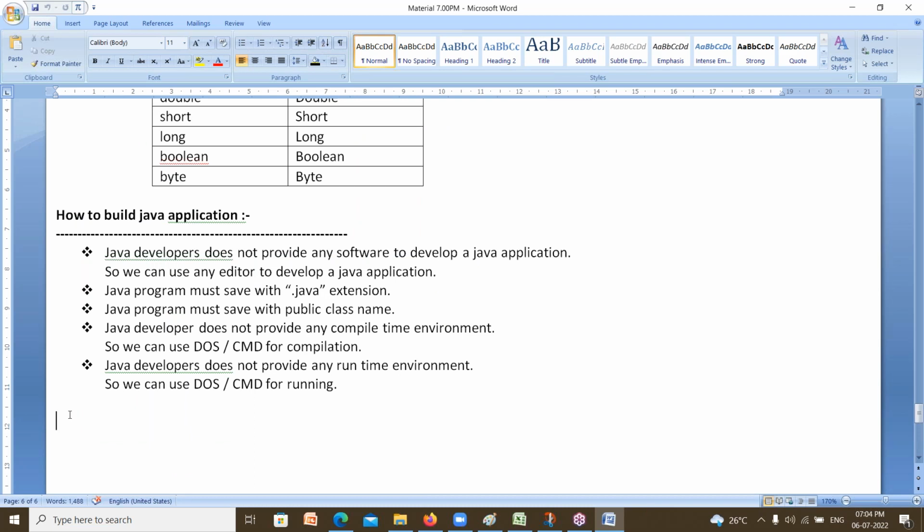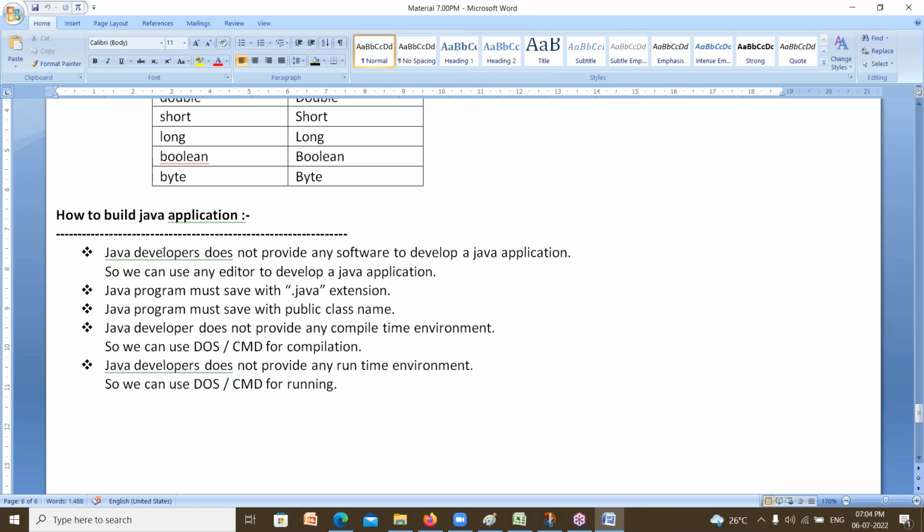Today I will explain how to write a sample program, how to execute it and how to compile it. I already told you there are so many software tools available to practice Java, but for learners it is better to use Notepad. Why? Because in Notepad you have to write everything, and while writing everything you learn the use of it.